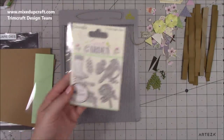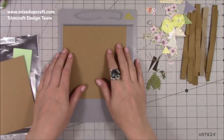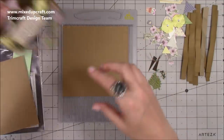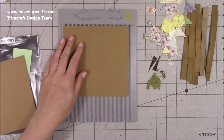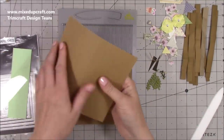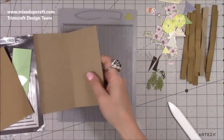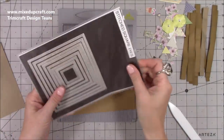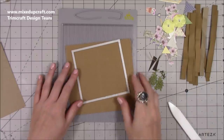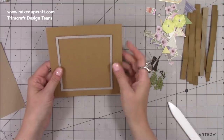To make the card you need two pieces that are six and a quarter by six. The six is the height of the card; six and a quarter is the width. You want to score at three and at six. Fold and burnish one of them — that's now going to be the back of the card. On the other piece is where you cut your window. You can have any shape — the Christmas one was a circle, but I'm using a square today.